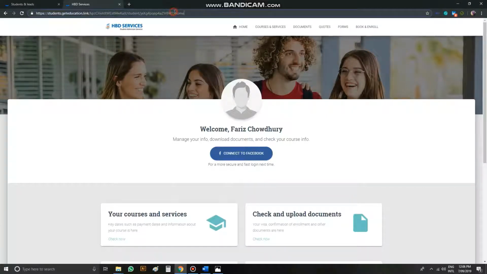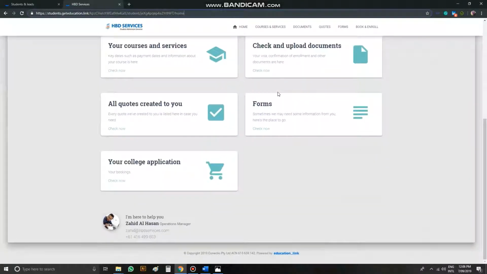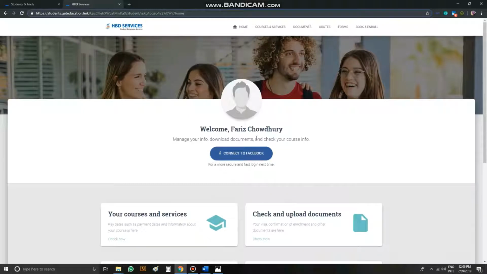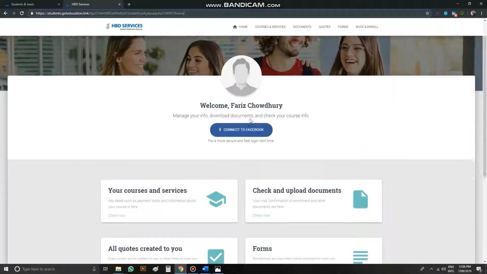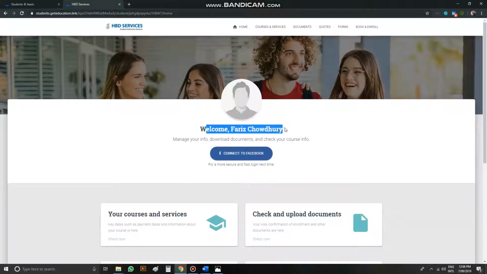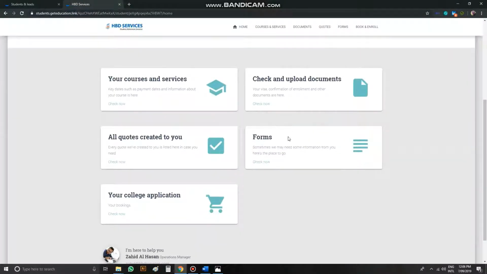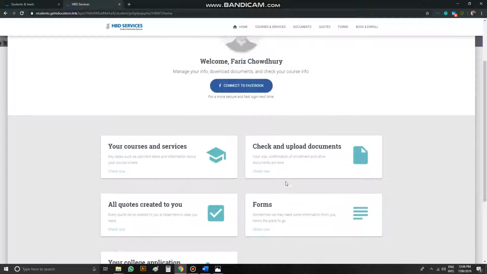If you go to your portal link, you will find a screen similar to this one. This is one of our students' portals. You can find your name instead of this name, and you can find all your information on the same portal. Today we will show you how to download and upload all your documents from this portal.